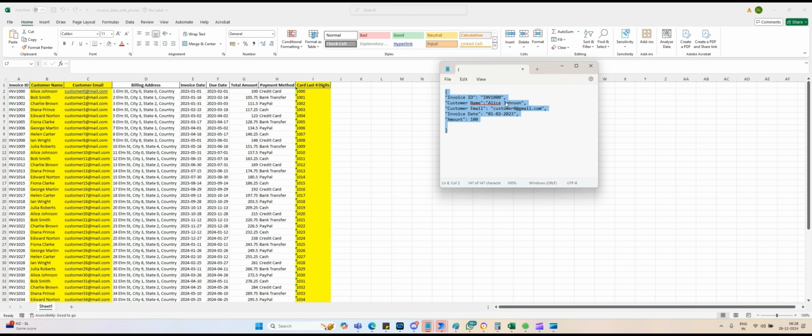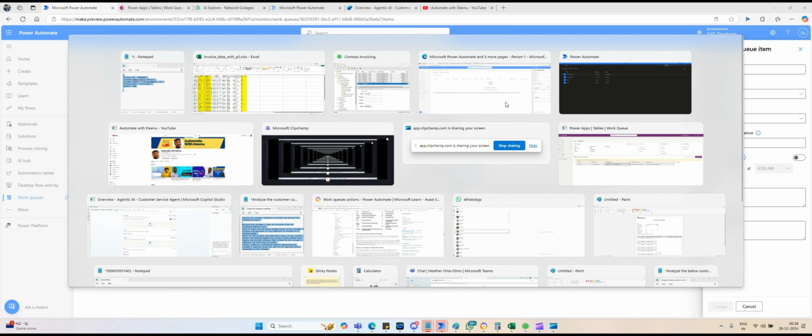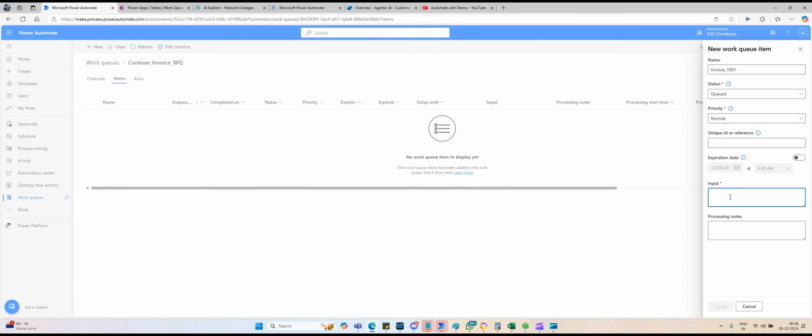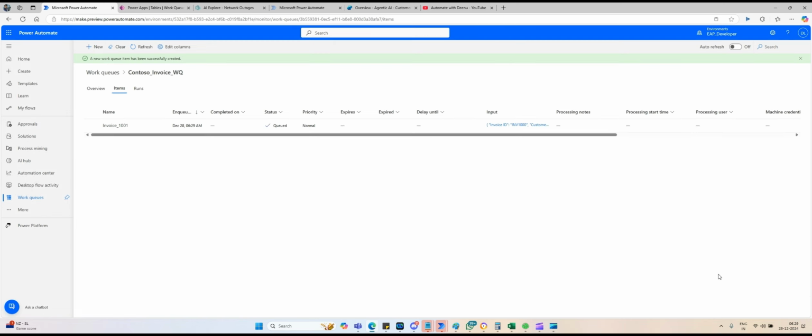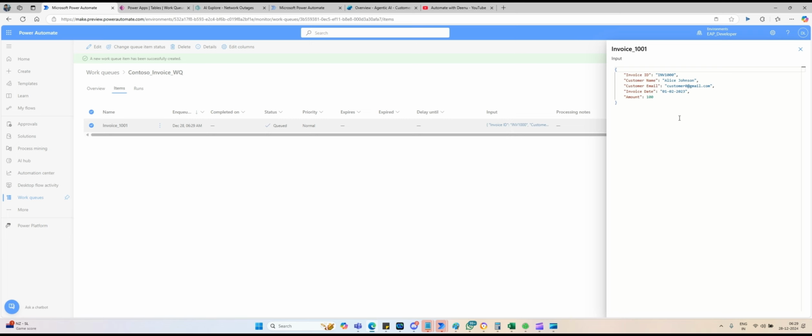This is fine. First, let's go ahead and create our sample item here. Once you enter this, just click on create. So this is how we have to manually create our work queue items. This is perfect. You can see the data here.